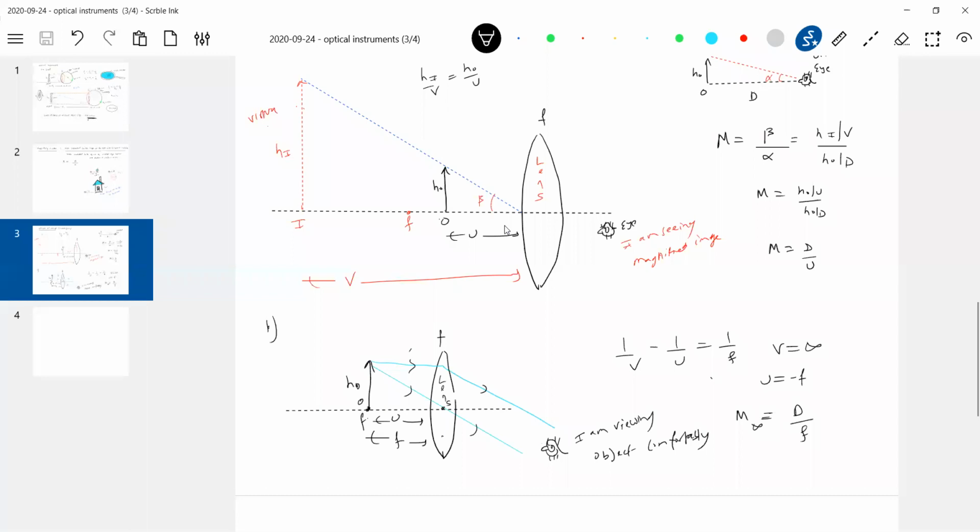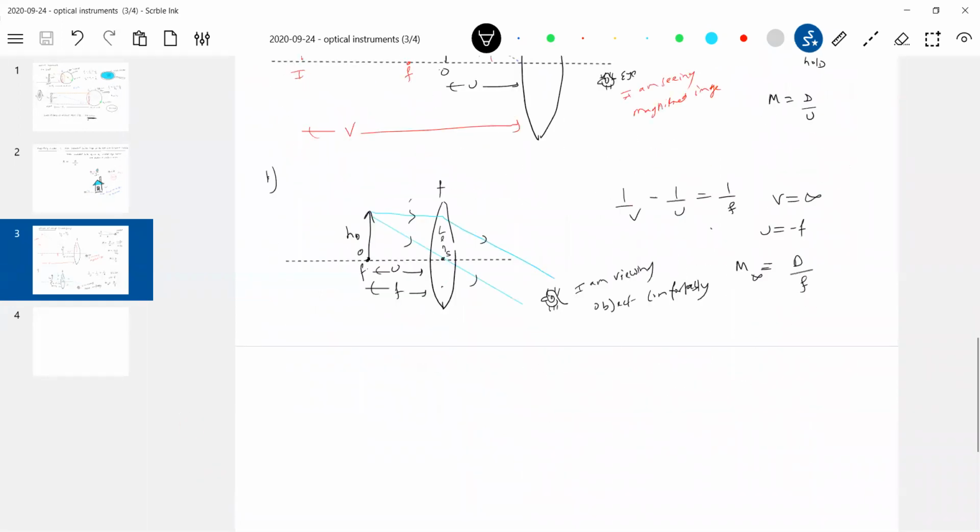If you take a lens of very less focal length, what is the problem? The size of the lens will come down. If the size of the lens is small, it will gather less light. Then resolution is a problem. So therefore I have to compromise. Always, magnifying power and resolving power, these are the two things which we have to compromise on. So for a reading lens, this condition arises.